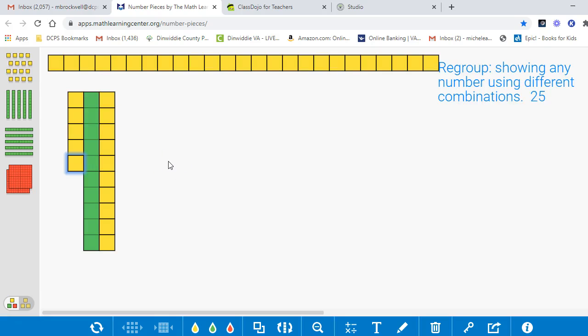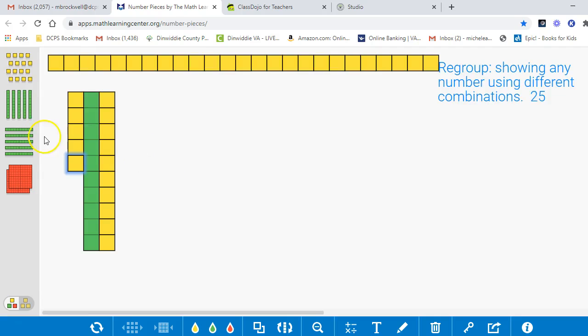Okay, that still took some time, right? Because you're still using lots of cubes to get to 25, but you started with a tens rod and you knew you had 10 that were green right from the beginning, and then you just kept counting those small cubes until your whole number became 25, right? So that's another way to regroup 25. Now we have two combinations that still equal 25. But there's another way, and it's even quicker. It's so much easier to count, right?